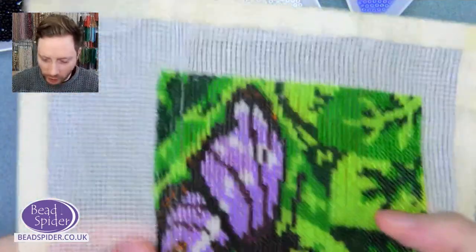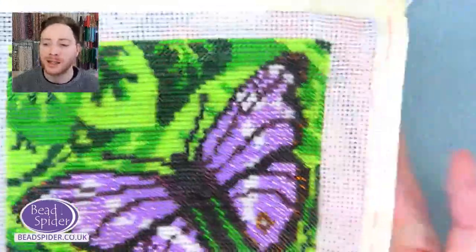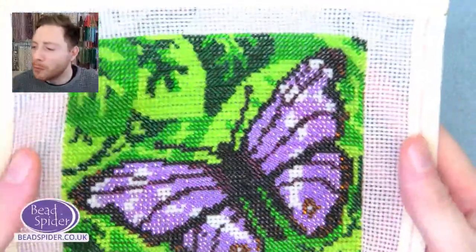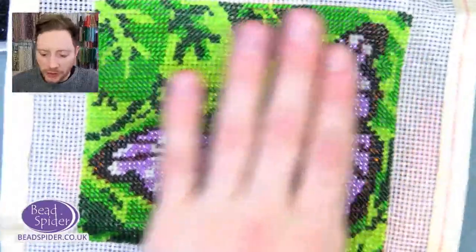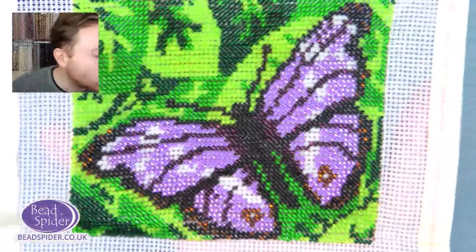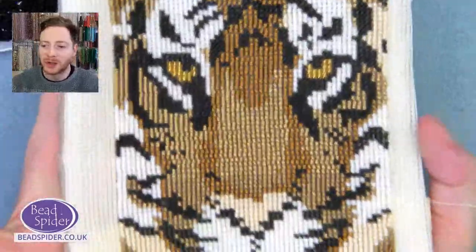So I'll show you one here I've got, which is one of our Arazzo butterfly designs, because we've done a lot of different designs, and we want to increase and add more to them. But this is one of our older designs. I'll show you this one as well, actually. I really like this one. This one's our tiger face. We've got the butterflies, but we also have the tiger face.